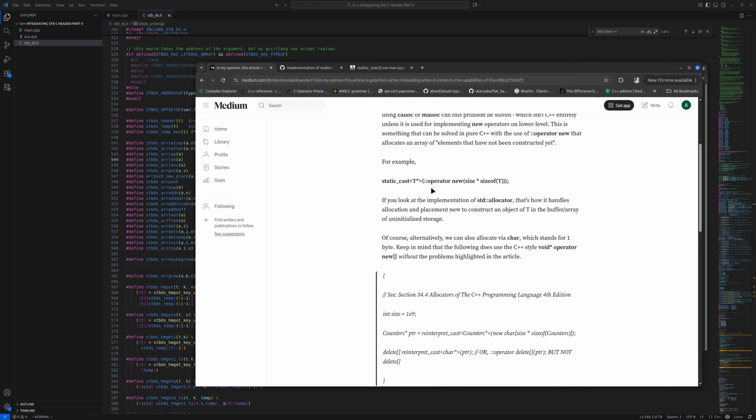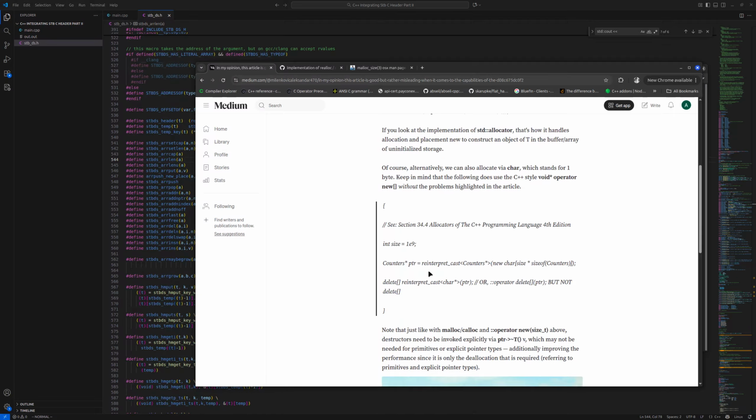So in order to not call the constructors or implement a lazy array on heap, you would need to use operator new, and you have to access it like this so that there are no overloads in the current file. Or you could approach it by reinterpret casting to your respective type, where you will first allocate the unsigned character.